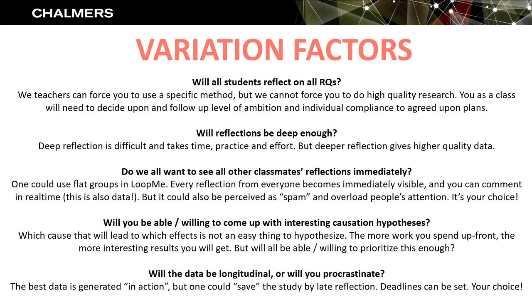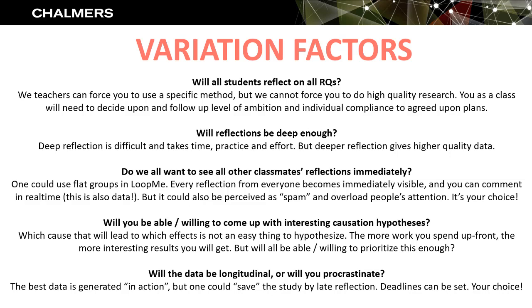And this is not an easy thing. Also, we in the faculty will have to think about how to design the study using LoopMe. And of course, the more work you spend up front, the more interesting result you will get. But will we be able to prioritize this enough in the early stage? That's a question we don't know the answer to yet. Another factor is, will the data actually be longitudinal, or will our students procrastinate?